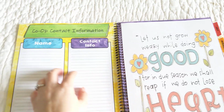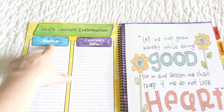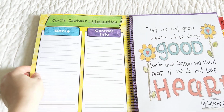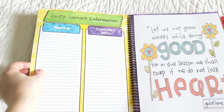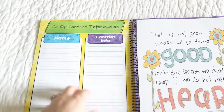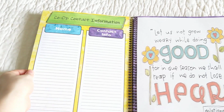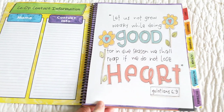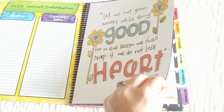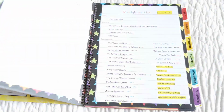So the first thing that I did was this was a parent contact page, and so like the parent's name would go on this side, and then here's the contact information. Well, again, I'm only teaching my kids, so it didn't apply to me. So I put in my co-op information, so like the names of the kids or parents of our co-op, and then their contact information. And then throughout my planner, I just printed out these little nice inspirational quotes or whatever, and taped those in there.